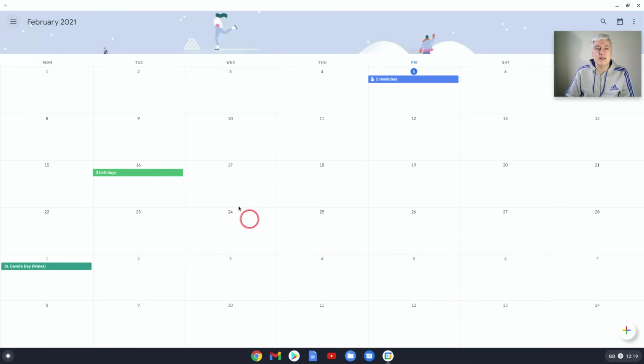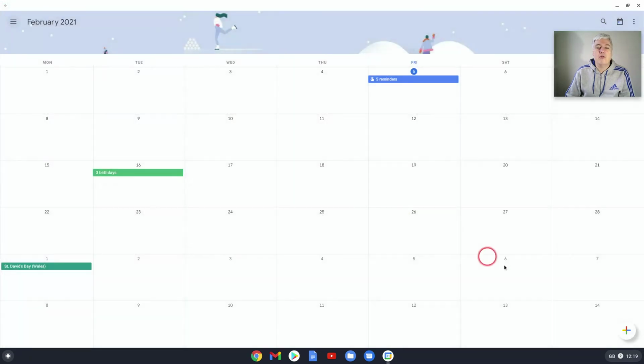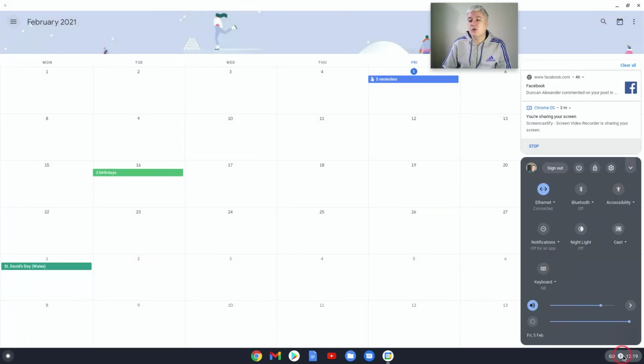So it's not too bad at all. And it's quite good for that. Although it would be good to have it, you know, the more we do add to Chrome OS, don't get me wrong, I would like to see it, it does mean it will bulk up the operating system, so we don't want that too much. We do want to see the operating system staying streamlined, but I think this is a good alternative.